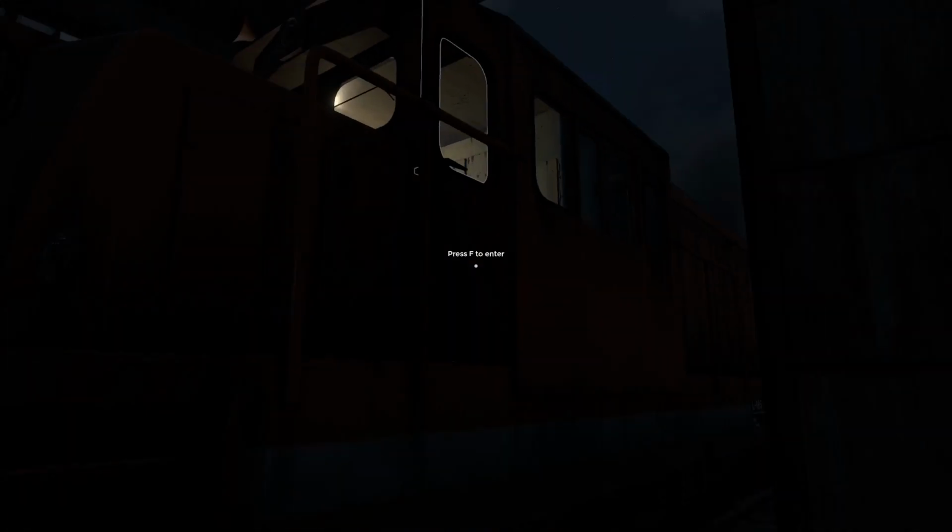Something I've not yet done before on this game is grab that multiple unit hose. Yes, hook that in, spin that around. Transfer the air. We've not got lights on over there. The thing we do want to do. Oh, handbrake is off. Nice.